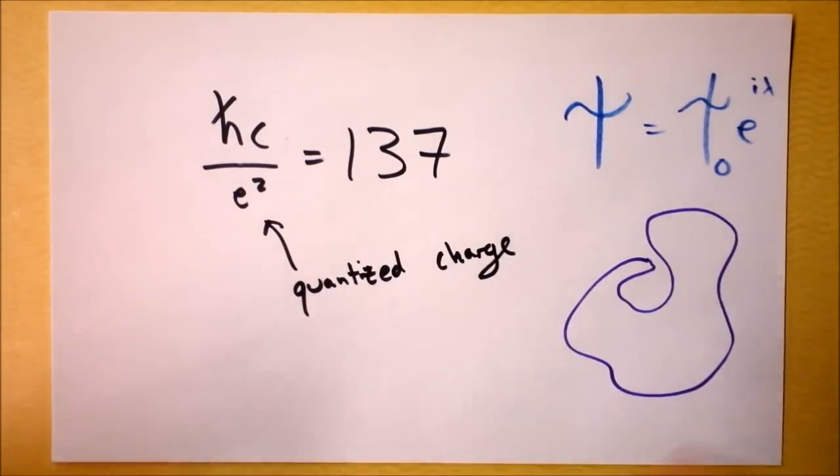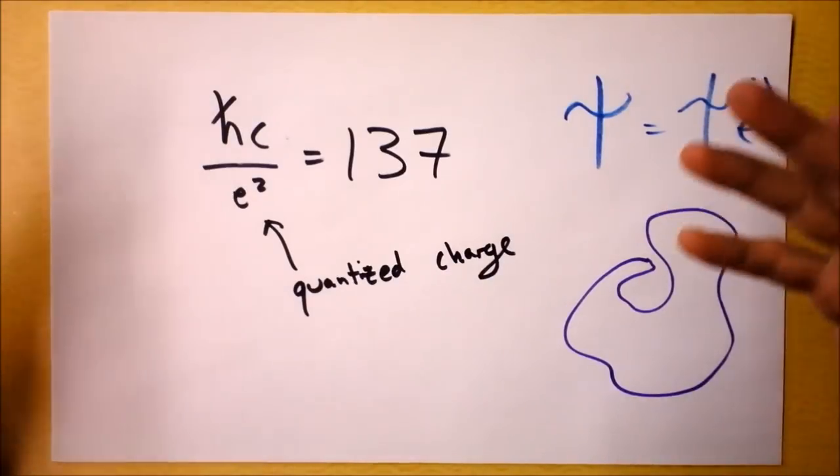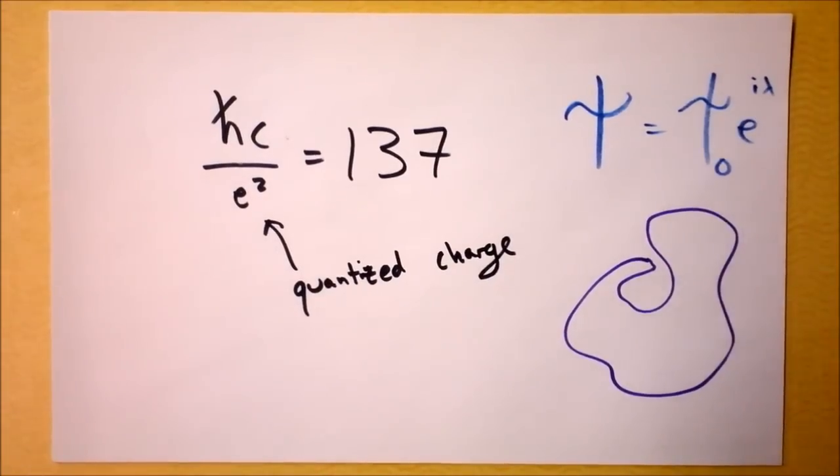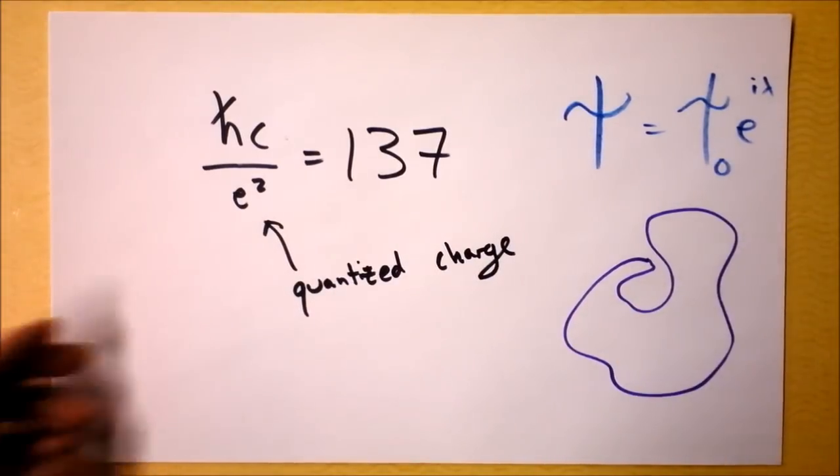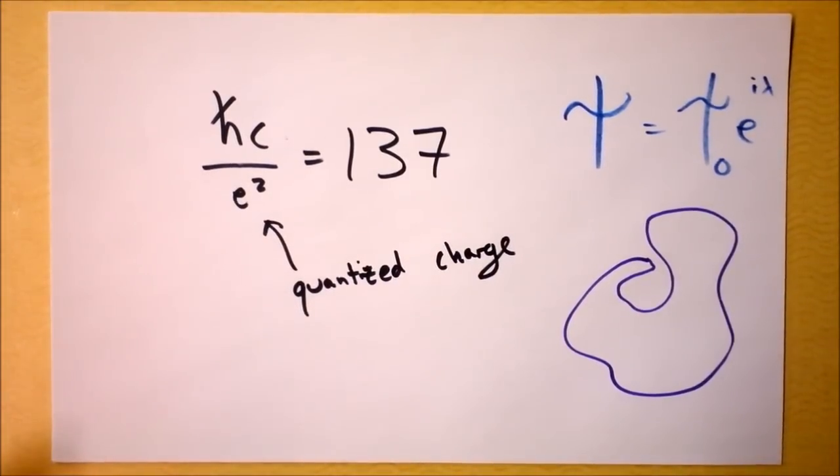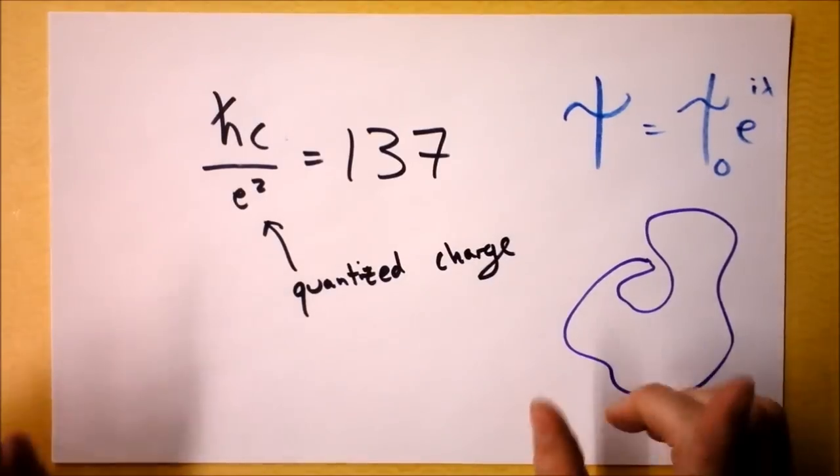So things really begin to get nasty on page 8, and I'd like to explain to you, here's one sentence that he wrote. He said, this is essentially just Weyl's principle of gauge invariance in its modern form, and that freaked me out a little bit. I don't want you to panic, though.